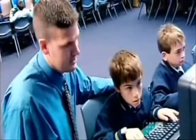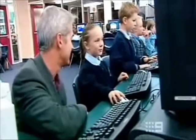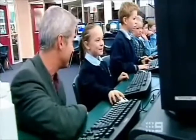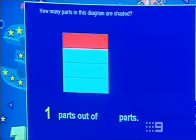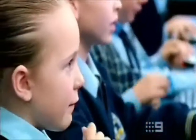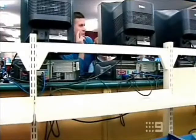Fantastic. Excellent. Let's do another one. The kids call it something simpler. It's cool. It's cool. Yep. Wow. The programs designed for kids between 5 and 14 are for maths and English. Read the following comprehension passage. The teacher can set levels for each child and then later receives a report card. It can be used for remedial activities. For example, if children are having difficulty with a particular concept, they can work at their own pace and their own time on the program.